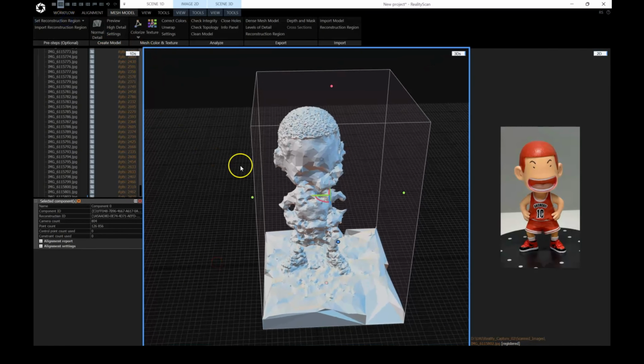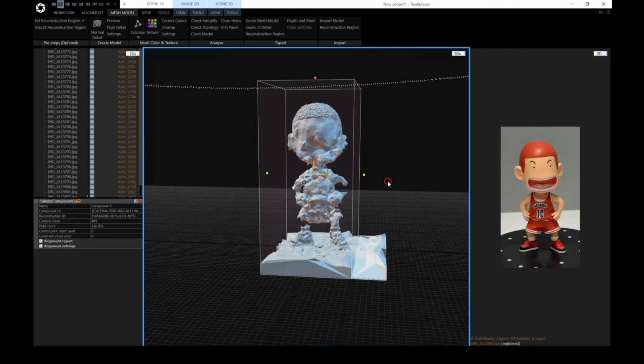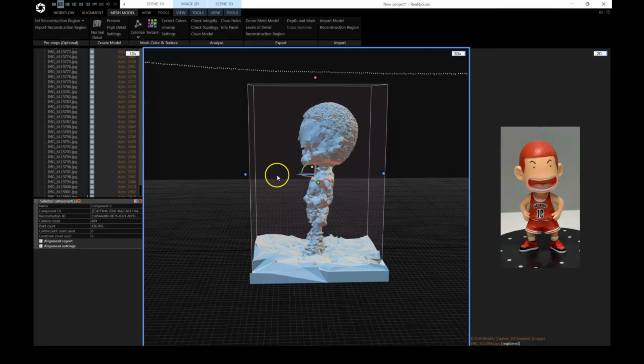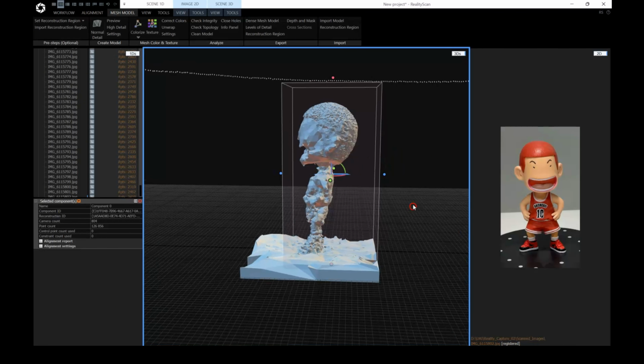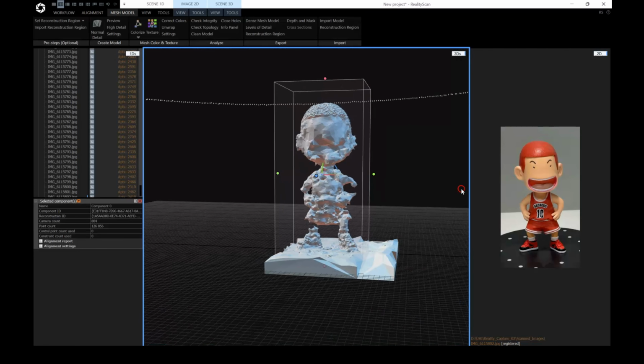So we can set the construction region and hold the control point to push it a little bit smaller, so we don't need to scan a much bigger range. It also takes less time to construct the 3D model later. We can't be 100% sure, but we can roughly estimate that this probably covers the entire 3D character inside.